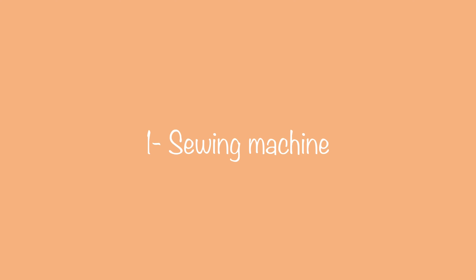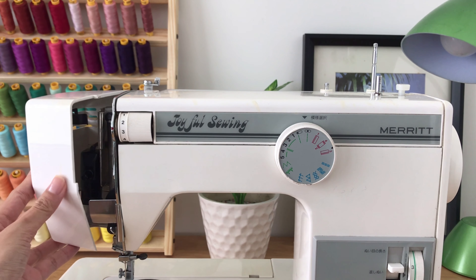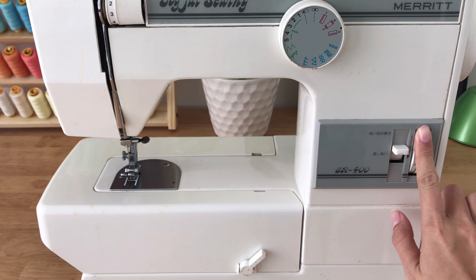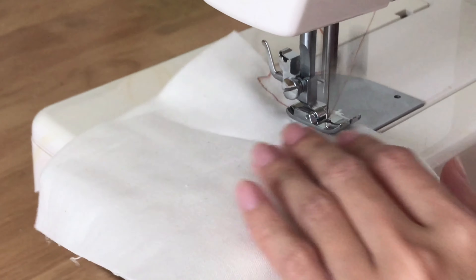When we talk about sewing tools, the first and most important tool is the sewing machine. I got a lot of questions about my sewing machine and where I got it, so here it is. It's called Murray's Joyful Sewing and it's a second-hand one. I bought it five years ago and it cost me around $70. At that time I didn't know anything about sewing machines — which brand to get or which one is suitable for a beginner like me. But luckily the guy who sold me this sewing machine suggested this one, and up to now I'm still so happy with it. It has all the basic things I need for sewing. I also had a chance to try other sewing machines that are pretty common now, but I still prefer this one.